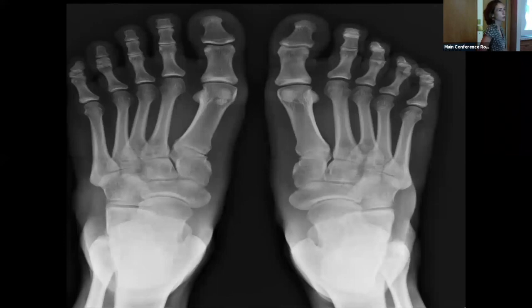So this is a picture of a normal foot X-ray. Again, just to identify: here you've got the navicular, here's your cuboid, here are your cuneiforms. Is this normal, or what is this called up here? Right, so these are your sesamoid bones, and it just happens that this person has a bipartite sesamoid, which can happen. If they're tender there, then it may look like a fracture, but that's very rare. For the most part, this is probably just a normal variant.